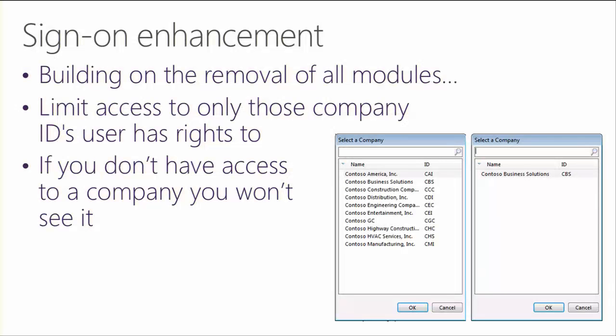All right, so next, Jeff, the sign-on enhancement. This seems like a small thing, but it's a pretty big deal to me. We have multiple companies in my company's database, and I don't even know what half of them are. I don't want to see them when I'm logging into SL. I only need to see my company. I only belong to one. I'm a simple man, Jeff. I don't want to see all the other clutter. Just give me my company.